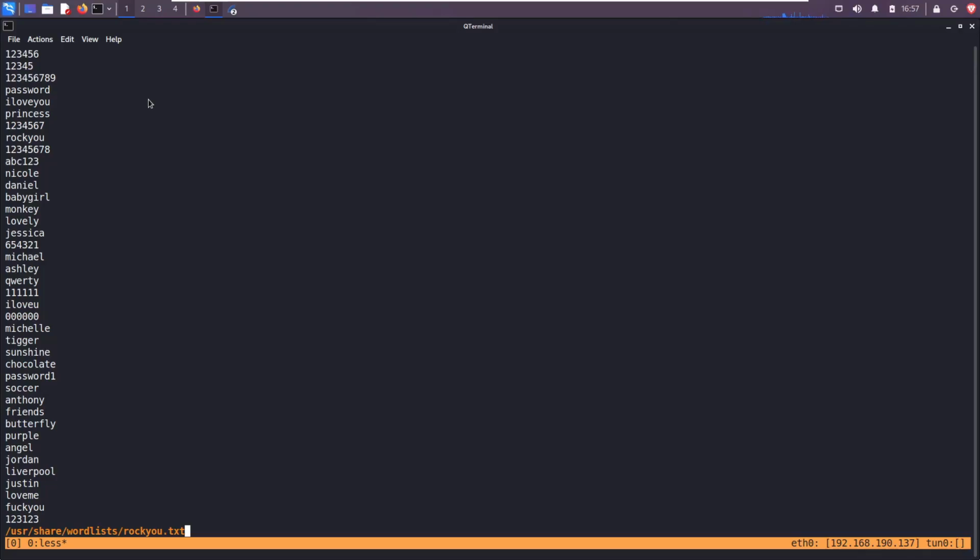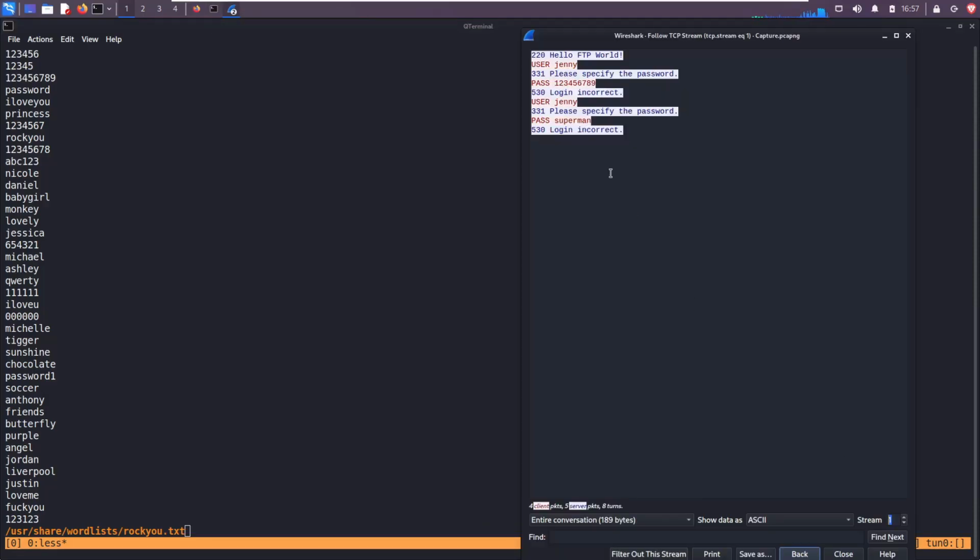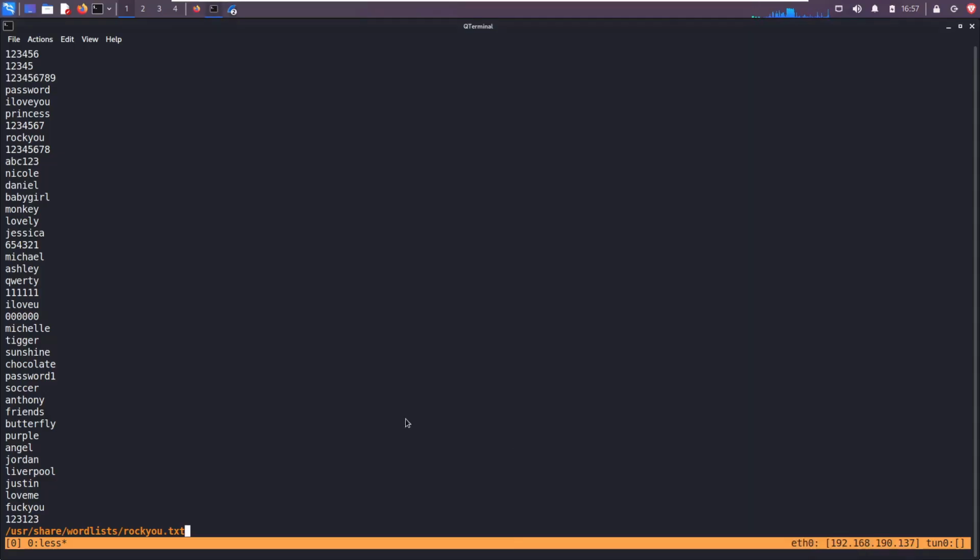We saw this earlier when we looked at the Pcap. So I can pull that up here. Right, we saw this earlier when it supplied user Jenny and then password, just these random passwords. They probably came from this file, from rockyou.txt, or a very similar password word list. So we're going to use this. It goes on and on and on. So these are very common passwords, unfortunately. They're very weak.